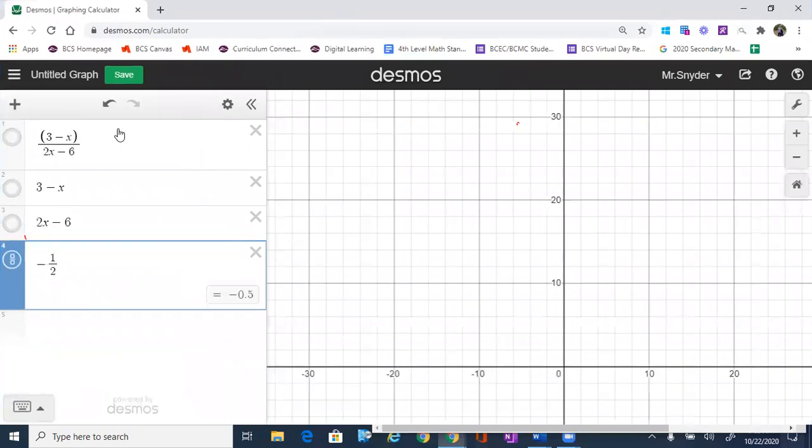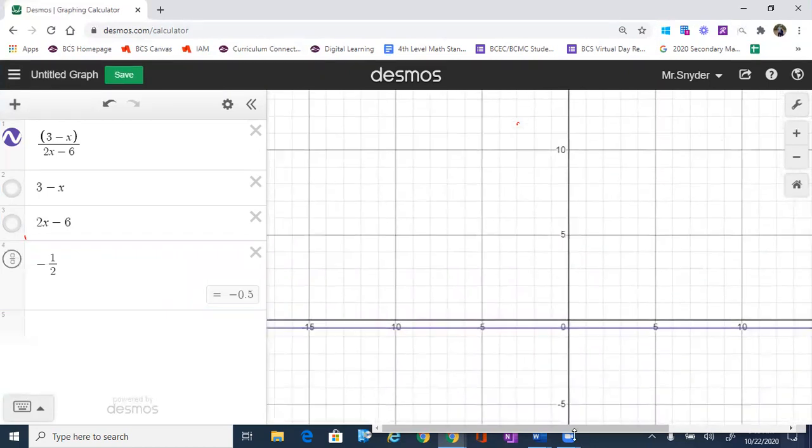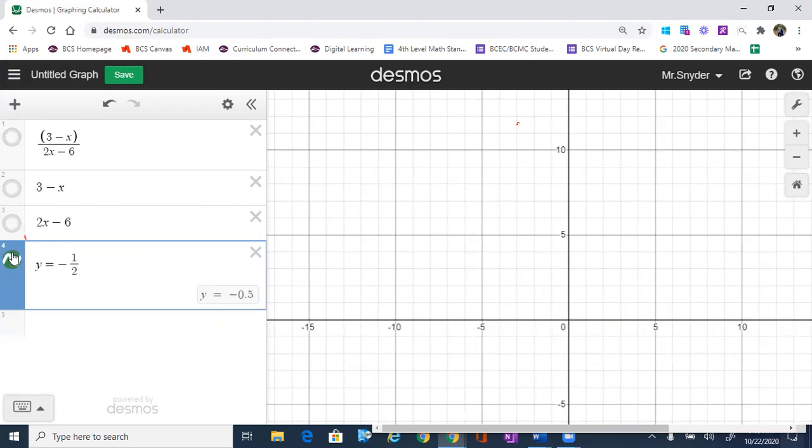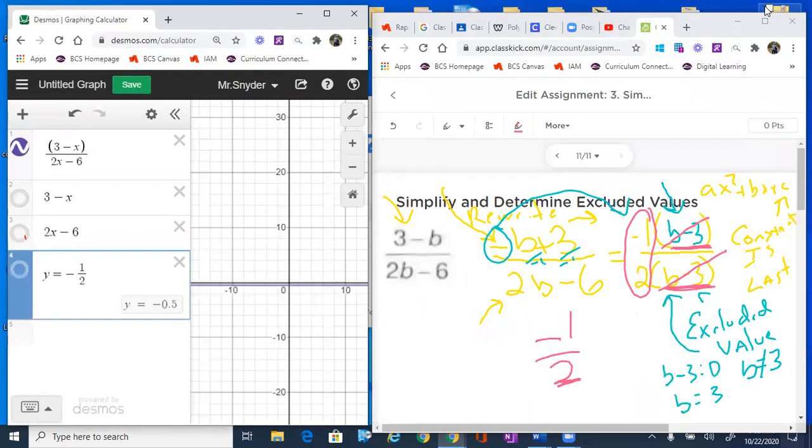I'm going to come back to Desmos. I'm going to turn on the original equation. Boom, there it is. I'm going to zoom in, look for it. And once I look for it, I'm going to click on it and check out. The y value is -1/2. Okay, let's go to our answer. In this case, I'll just type in y equals -1/2. Guess what? They overlap each other. And when they overlap each other, that tells us that they are correct and they are exactly the same.